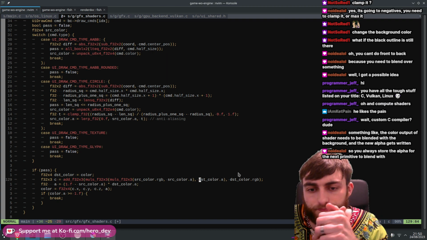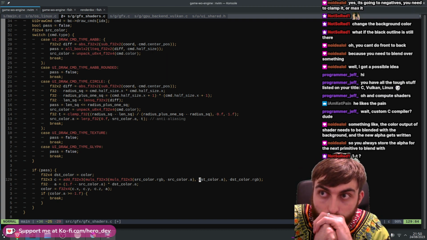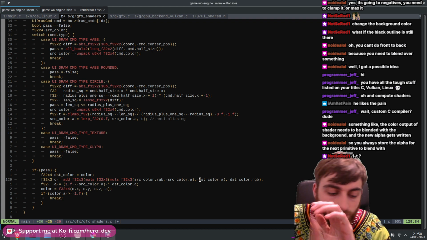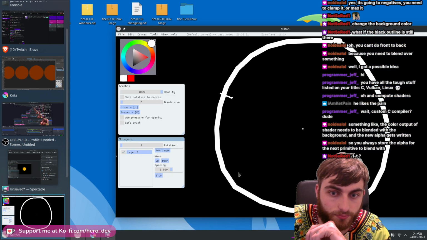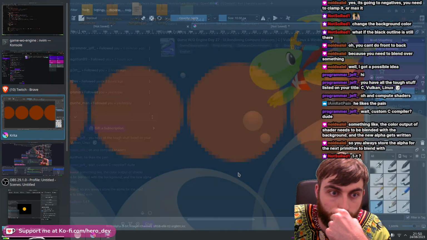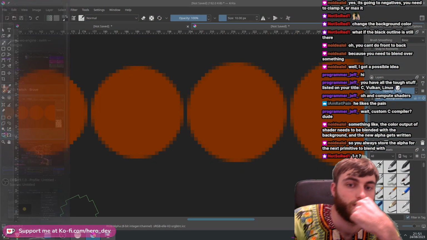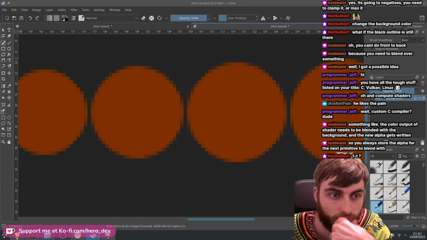So if it's front to back, you can have a white pixel on top. Let's just use this one as an example.